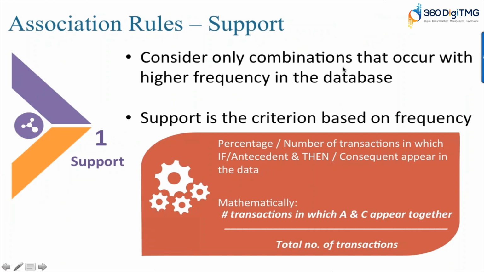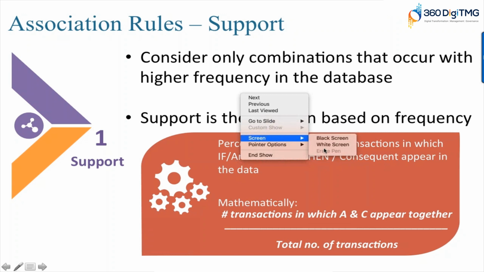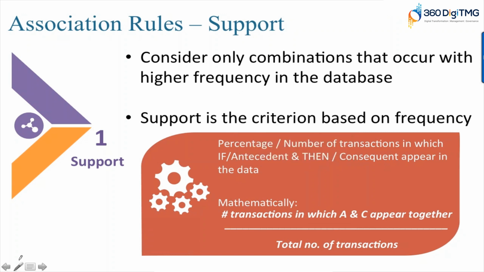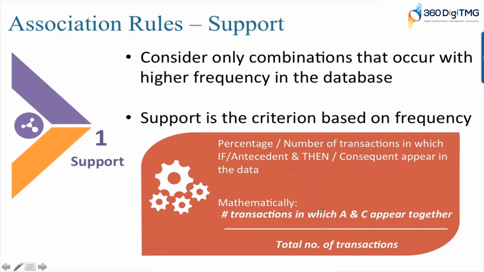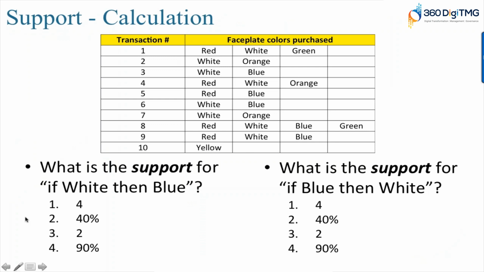There we go. Now, what is the confidence if I just flip the order? As I've told you, what is the confidence for if blue, then white? Yes, and the consequent is white. If you want to solve this, there are 2 ways of solving. One is the probability of them being purchased together, given that you have already purchased the antecedent: the number of interested events by the total number of events. The number of interested events would be the number of transactions. In how many transactions do you have blue and white purchased together?